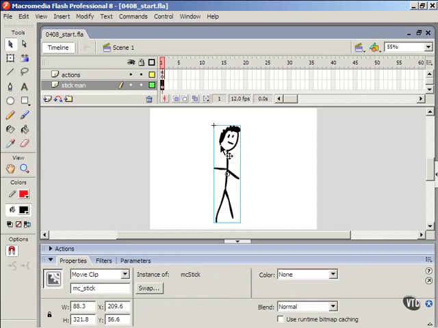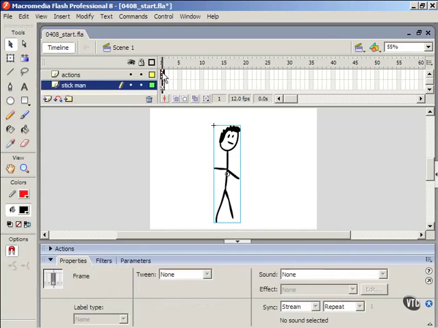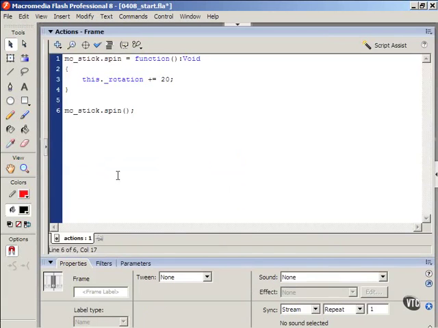And so just to recap, I have an instance named MC_stick and a layer called actions, and if you go to the actions in that layer, we created a method called spin here, and it makes the object rotate 20 degrees, and then we're executing it right here. Before we do anything else, I'm going to press enter a few times, and we're going to go down a few lines, and in this video we're going to create a custom event handler, and we're going to run this method inside of an event. If that doesn't make any sense, basically what we're going to do is say when your user rolls over this movie clip and clicks the button, or clicks on the movie clip, it's going to execute the method spin. Alright, now I'm going to type MC_stick.